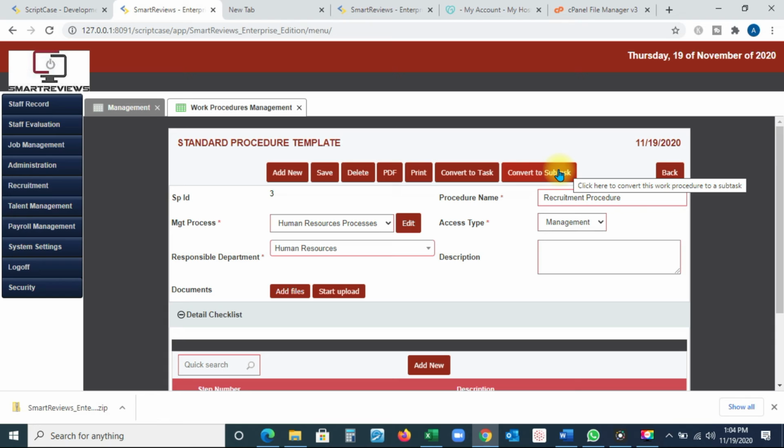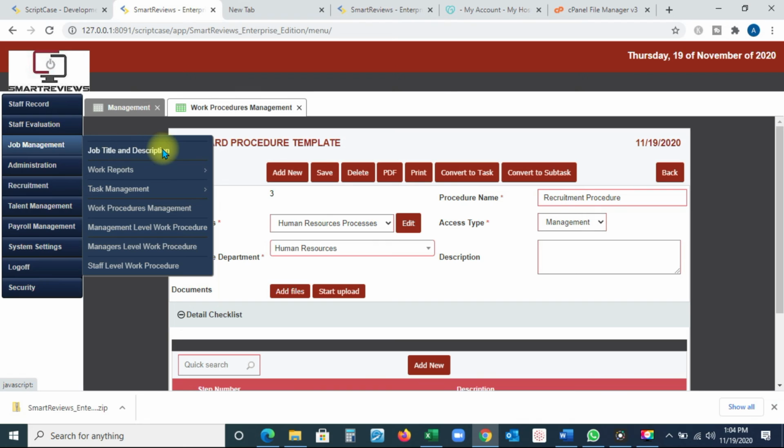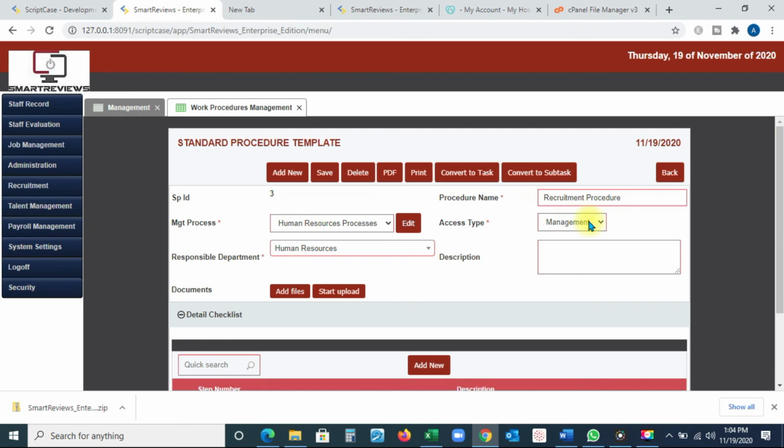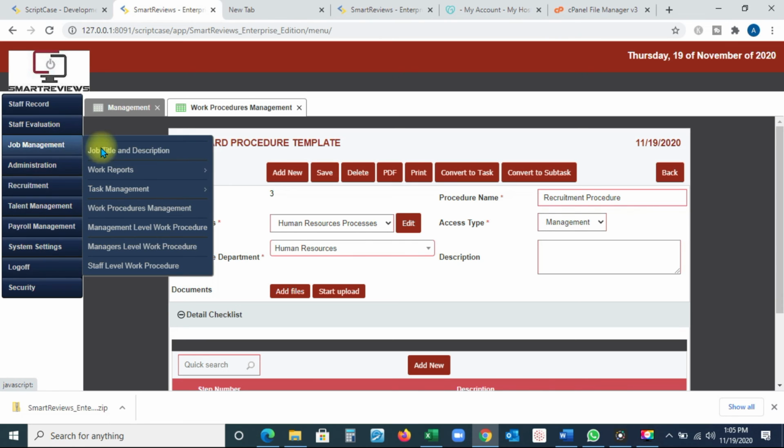So basically that's all you need to know about the subtask. Then finally, for the management staff, you really don't need a special dashboard where you can see your subtask, because if you are creating the task, you will be able to see the summary of the subtask and the rest of it. But for ordinary staff and managers, when they go in through their pane, they normally will only see this one, which is manager, so note that they don't have the dashboard where they can go to main tasks or subtasks relating to them.